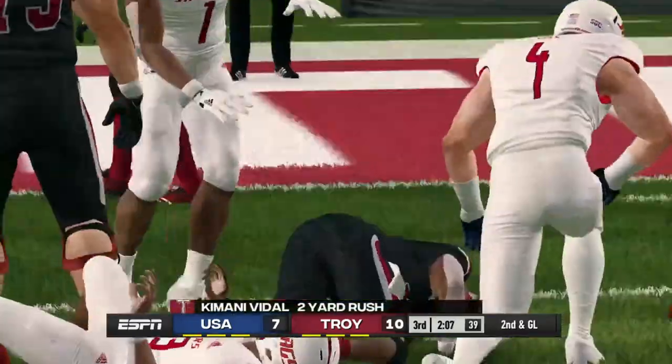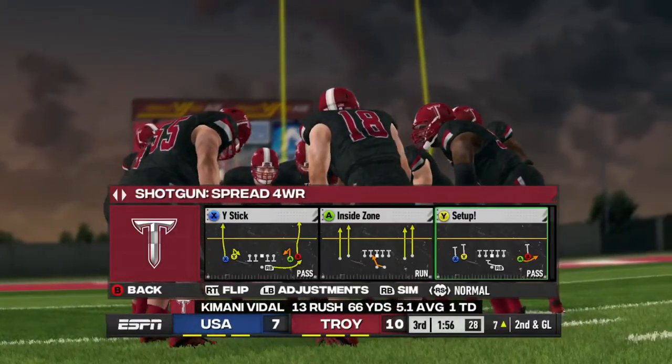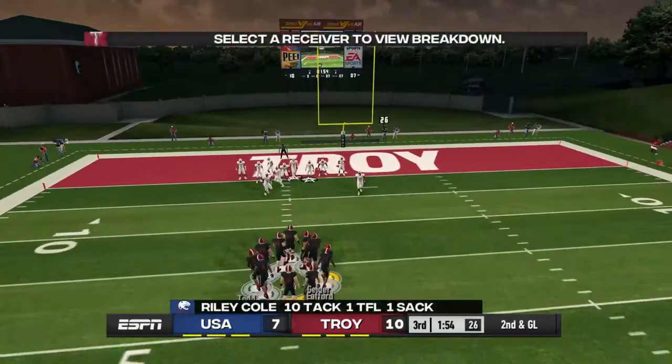Fights forward to about the 7. That's a gain of 2 on the play. That brings up second and goal. This is the 10th play of this drive.